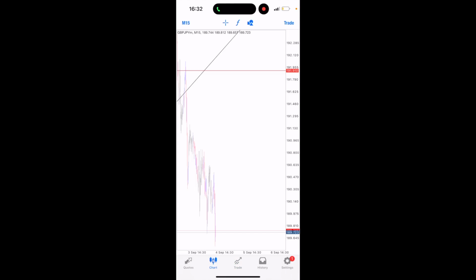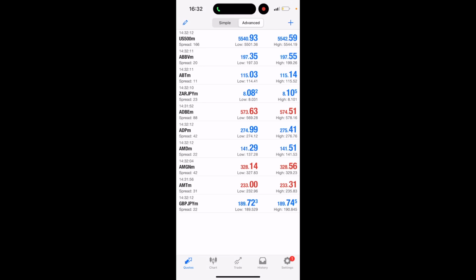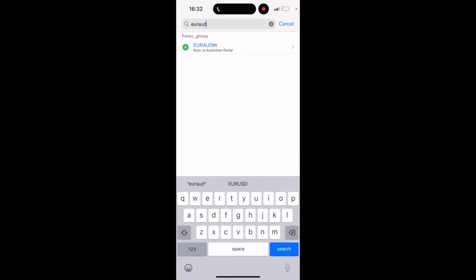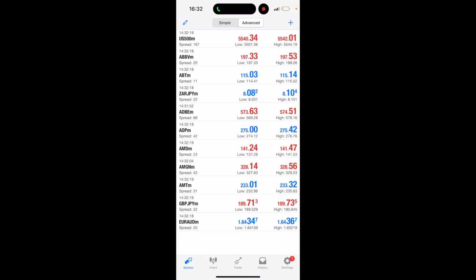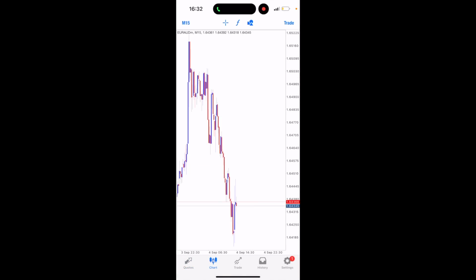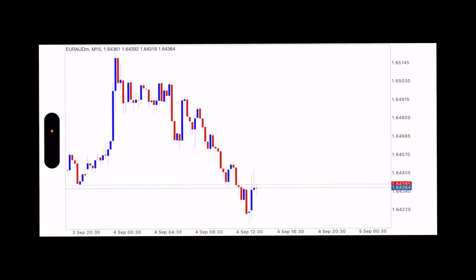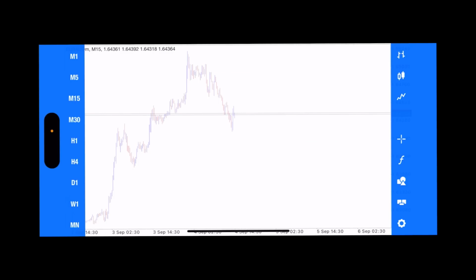Hi there, guys. Today I'm going to be taking my Euro AUD trade. As you can see, it's 4:30. I'm going to be taking a high probability trade. This particular trade is most likely to respect my setup, because I've been waiting for it. And as you guys know, whenever we analyze, we always start from a higher time frame, then we go towards the smaller time frame.